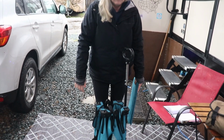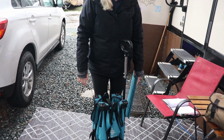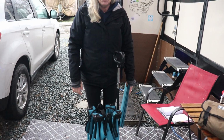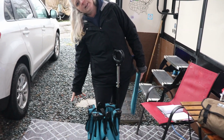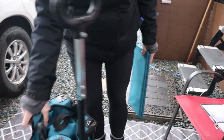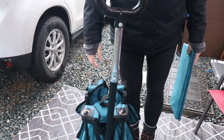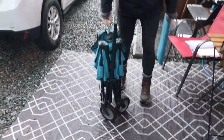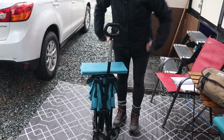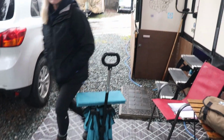And I noticed it's got an extension on the handle there. Yes, because Brent and I are taller than the average person, and these were made for people who are 5 feet tall, and we don't want to walk with our wagon like this. I've just used a curtain rod and put about a 10-inch extension on it, and it works much easier for anybody with long legs, so you don't have to worry about your heels getting run over by the cart.